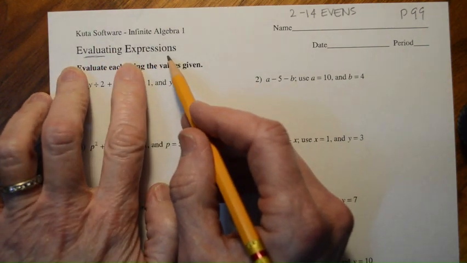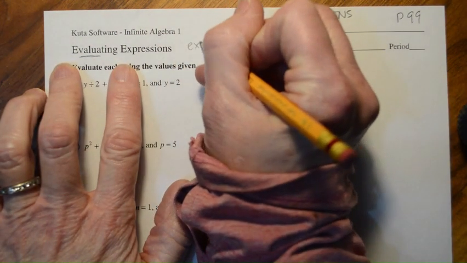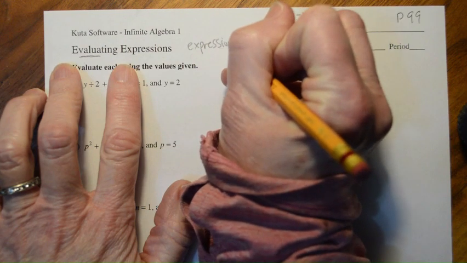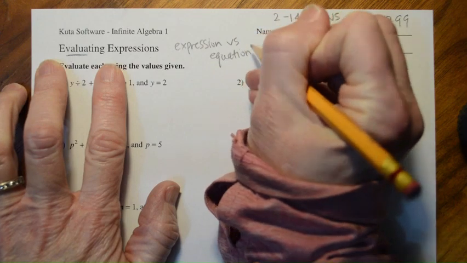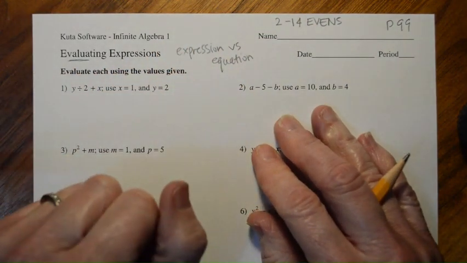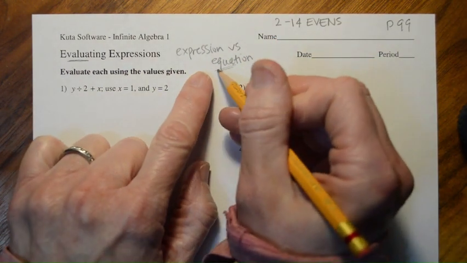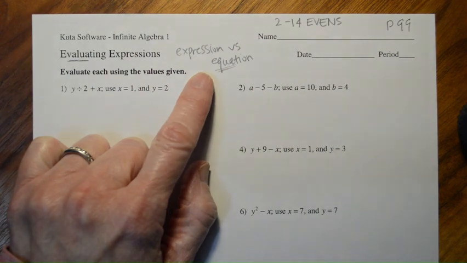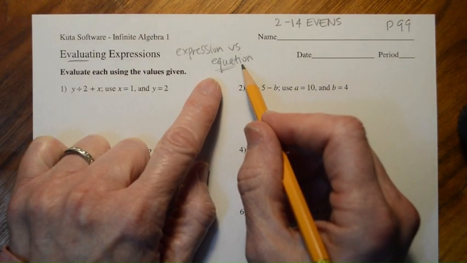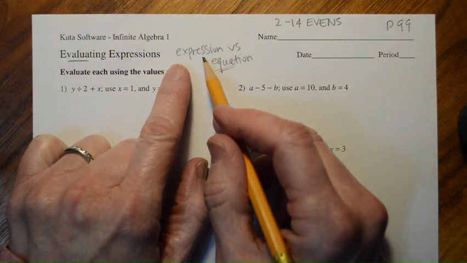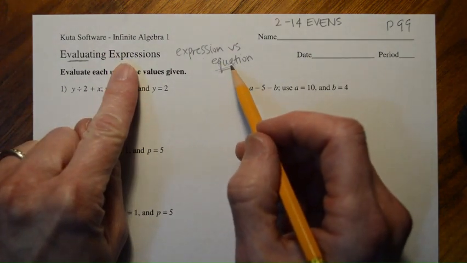Now let's just also pause here and talk about an expression versus an equation. Right, so there is a difference between the two of them. Equation has an equal sign in it. Again, the beginning part, that root of the word would indicate equals. So an equation has to have an equal sign in it. An expression does not. So in each of these problems, we're going to get an expression. In other words, not an equation.